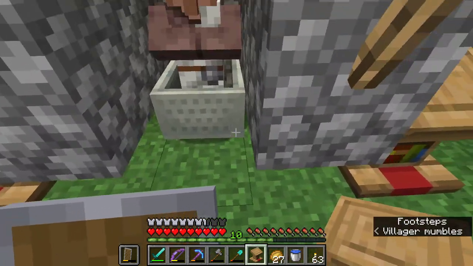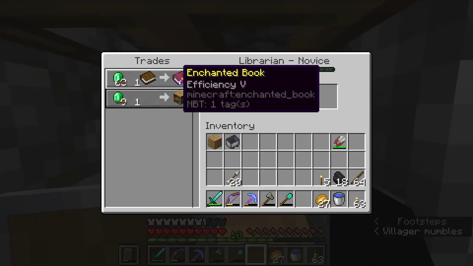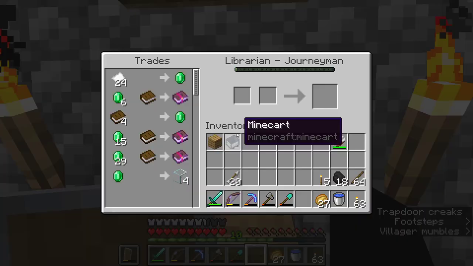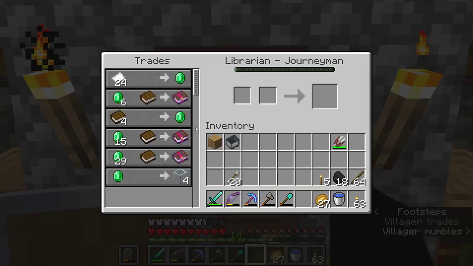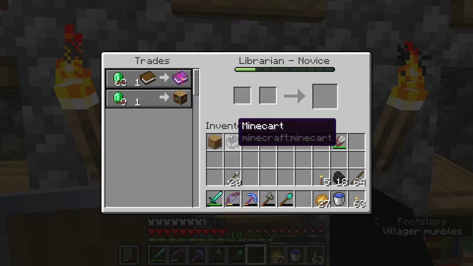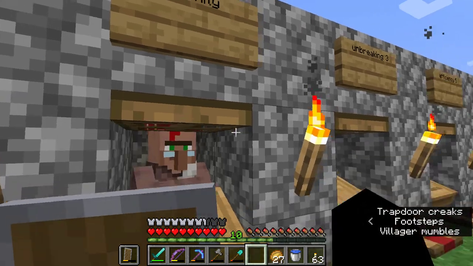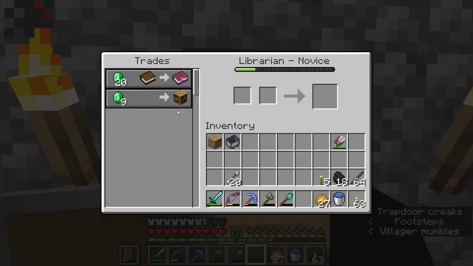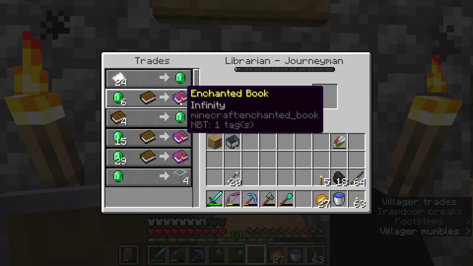Lectern. Oh wait, no, I should get this guy out of it. Ooh. I always feel bad when I do that. Actually, I can buy it. Wait, where's the guy with the book trade? Oh wait, there we go. There's a book trade. That's 4. So I can potentially do the infinite emerald thing with these two guys. It's got 20. 14. That's infinity.